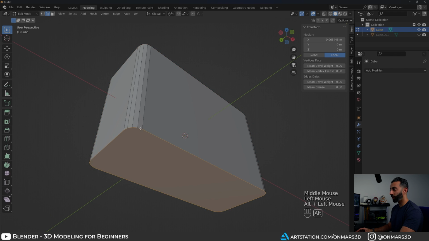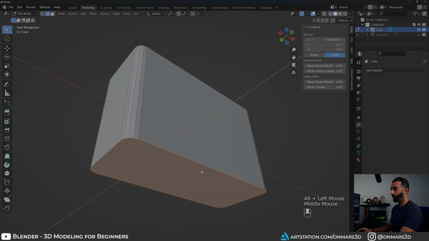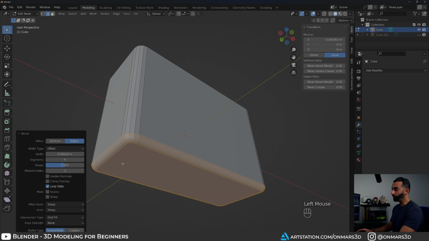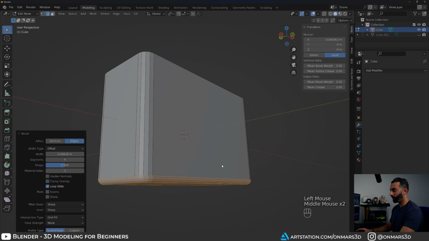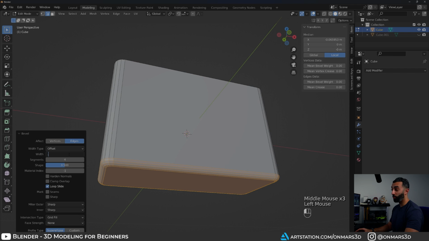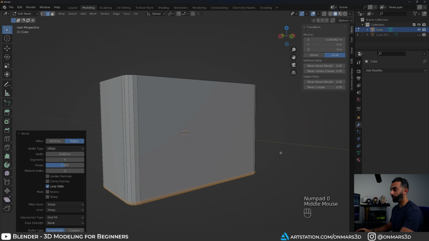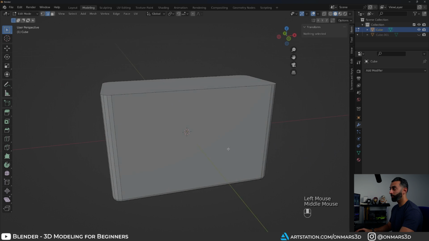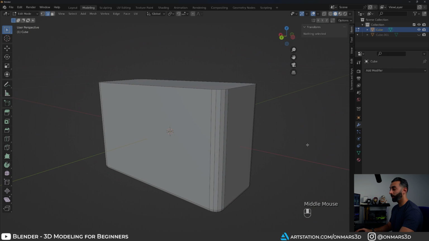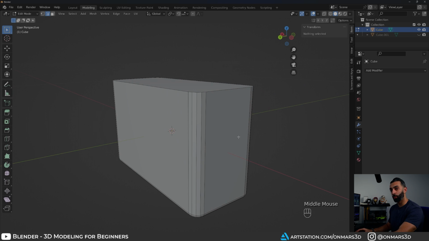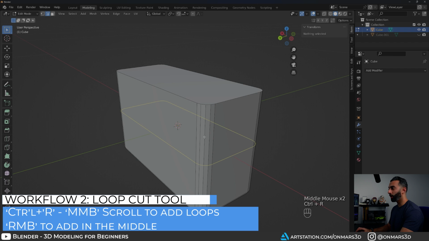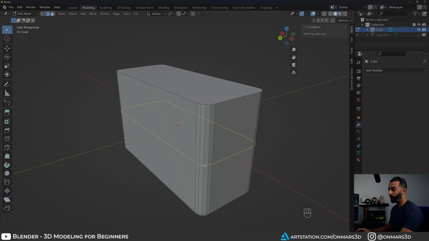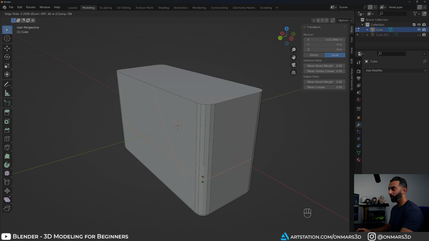I'll select and then Alt select the neighboring edge, and I'll hit Control B, and there we go. We can start to bevel this until we get something approximately the size that we want. Maybe I say I want this to be exact, I'll use 0.005. Great. And I can left click off and accept the bevel action. Okay, so that was the bevel tool. The next tool that I want to use is the loop cut tool, or inserting edge loop. You hit Control R to enter loop cut mode. Pick the ring of edges you want to add the loop cut to, and then you can click and then slide.